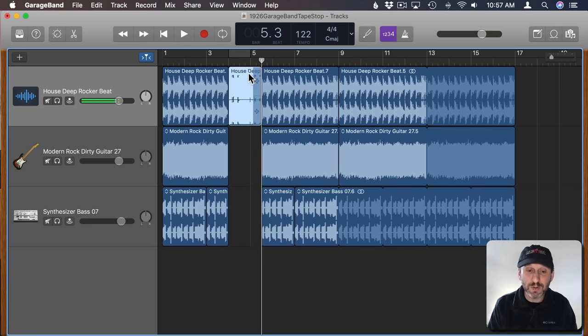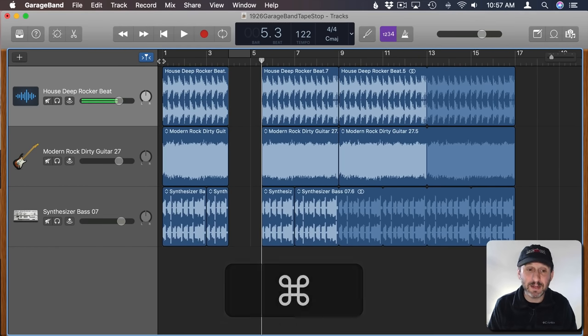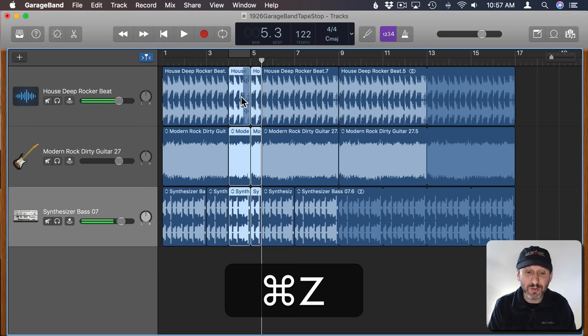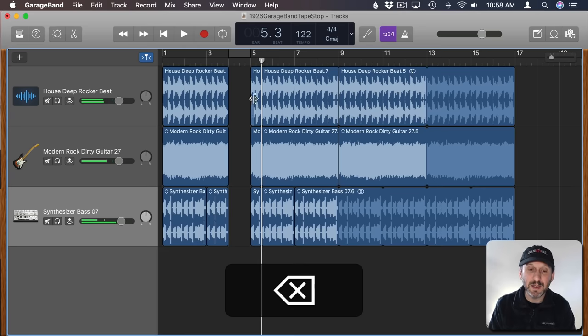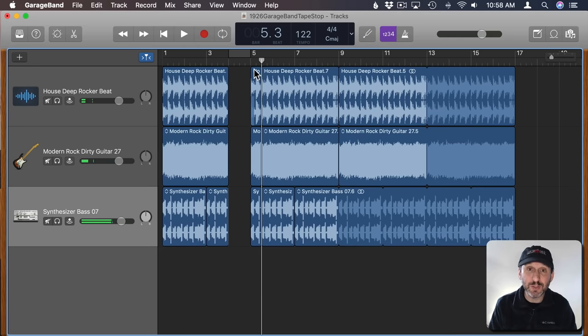So what I'm going to do is select this and do Command X to cut it out. And then I'm going to use Command Z to undo, to put this stuff back in here. And I'm just going to get rid of the portions I'm going to use. So instead of all six of these, I'm going to just get rid of these. And I'm leaving this extra bit here for each one.